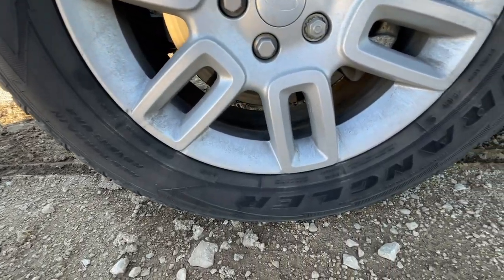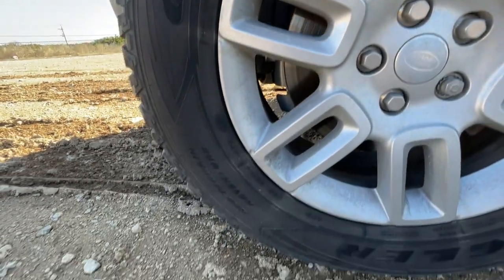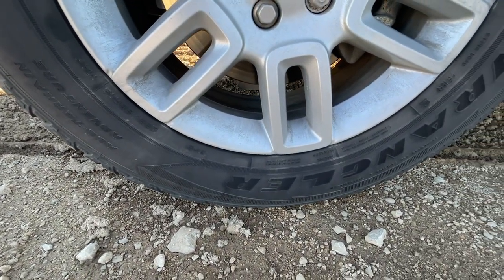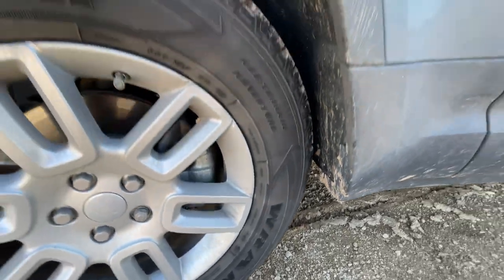Goodyear. They're 19 inch. I don't know if they're snow rated. Let's see if I see a snowflake anywhere on there. I don't see a snowflake, but I will say from personal use, these sumbitches are snow rated.